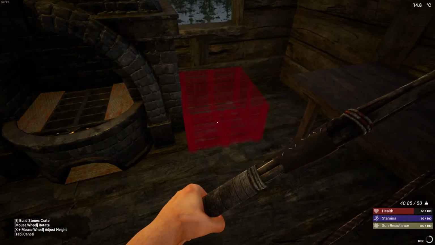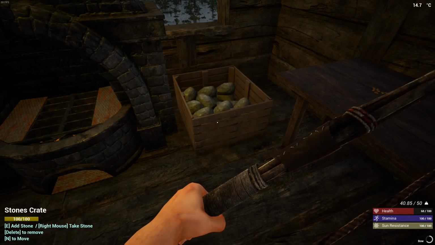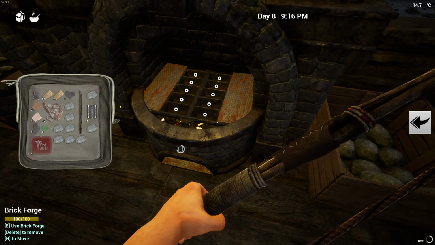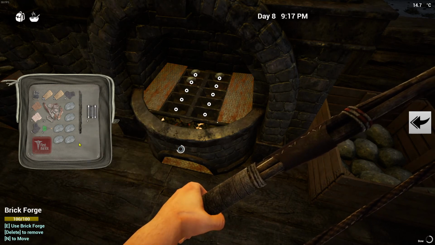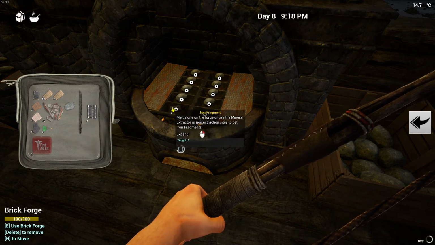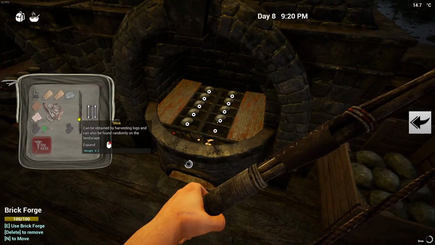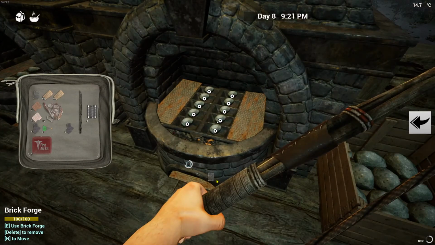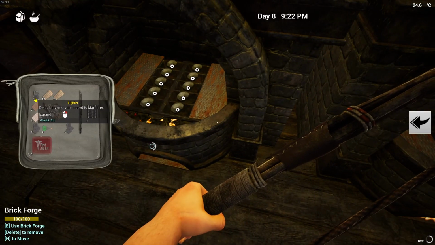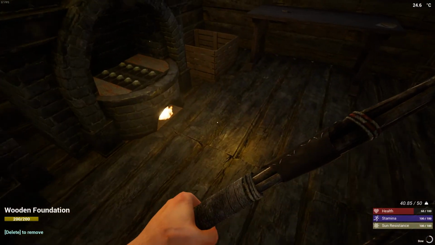Place this right there. And we're gonna go ahead and place these in here. No, I don't want to do that. We need iron fragments. We need to get that going.